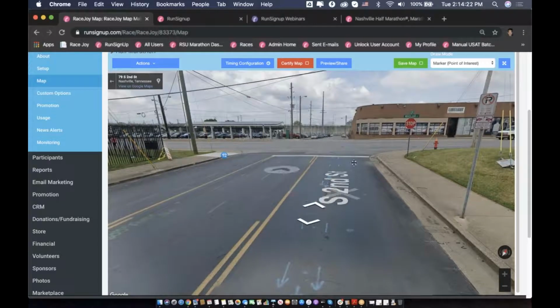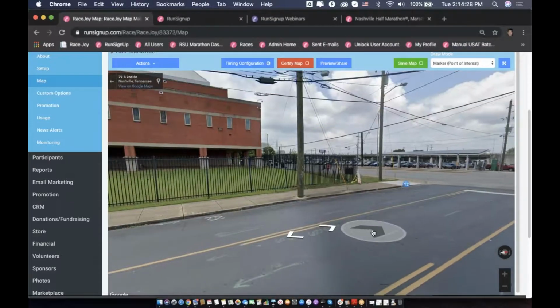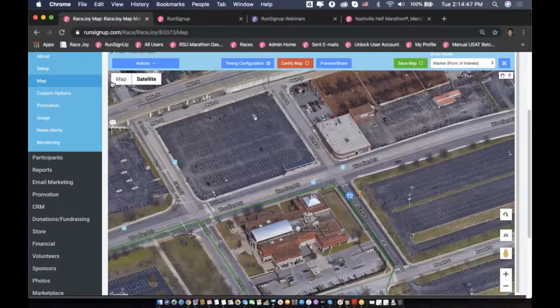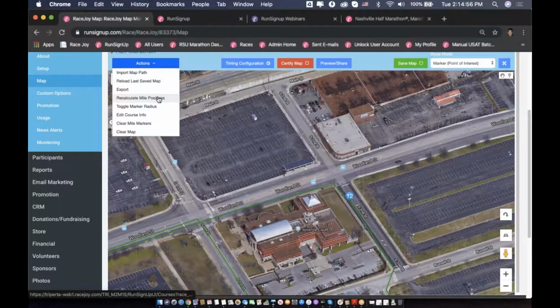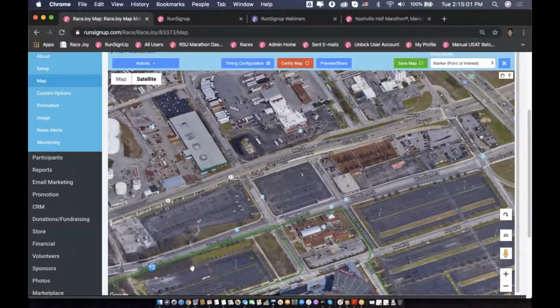So now we're in Street View here, and you can see where mile 12 was originally placed. If your certification said mile 12 is at the telephone pole right before the intersection, we can see that this telephone pole is located right here. And even in Street View, you can click on the marker and move the marker right to the exact spot you need it to be. Then if you come up here and click this back button, you can see that mile marker 12 got moved to that exact location. So we'll go ahead and move mile 12 back to the original location there.